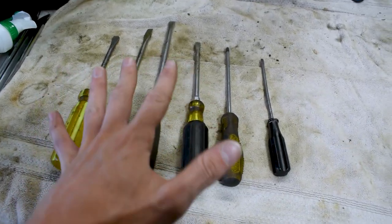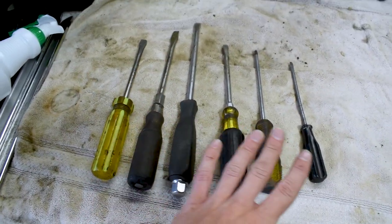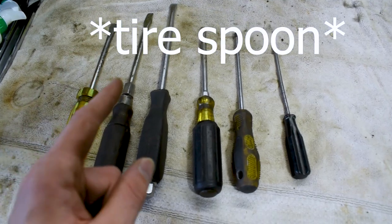Now, if you don't have tire spoons, trust me, I've done this a bunch with screwdrivers. It's totally possible. Now, there's a wrong way to do it and a right wrong way to do it. Here we got some screwdrivers laid out. Like normal, people would pick up some screwdrivers, use a couple of these, pop the tire off, boom, bada bing. Now, there's a couple here that I would use, and there's a couple here that I absolutely would not use. So let's quickly talk about why, and which screwdriver you should use if you're gonna use screwdrivers instead of a tire iron.